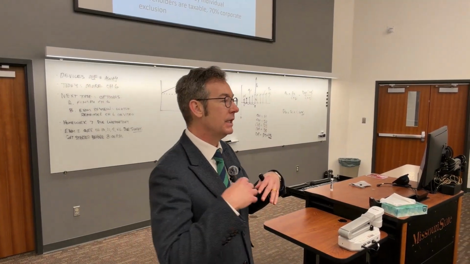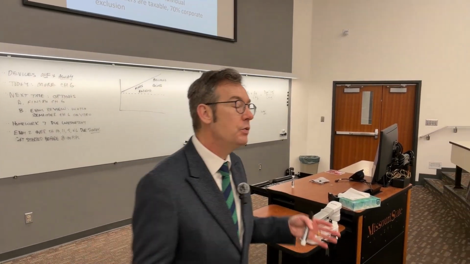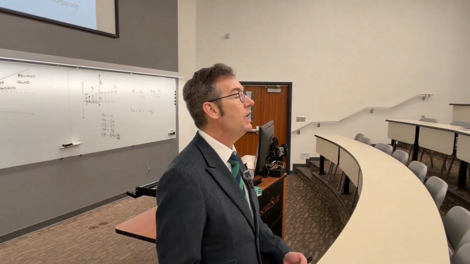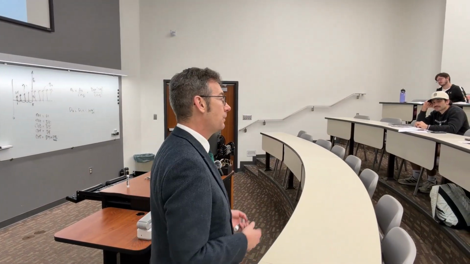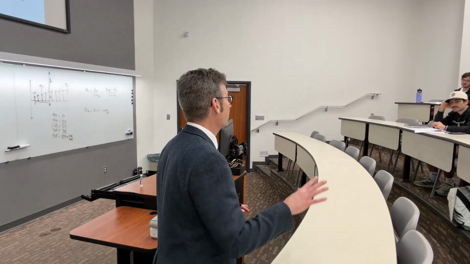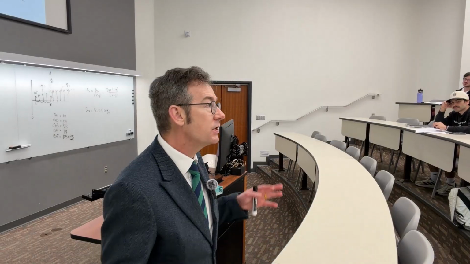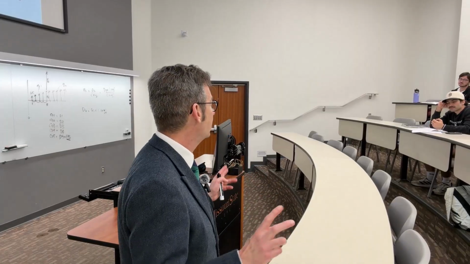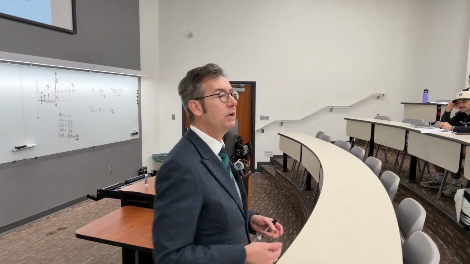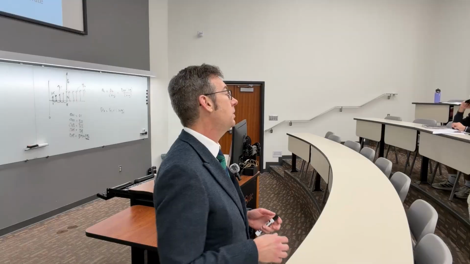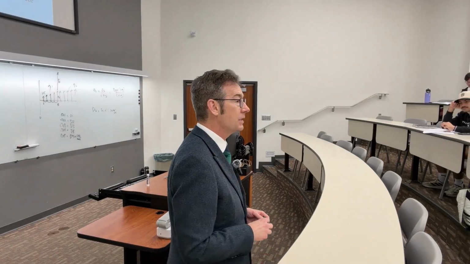So when you receive dividends, it used to be really simple. If you received dividends, then you paid on them as if they were ordinary income. So richer people paid a higher percentage on their dividends than poor people. Now, they changed the law to where it was a flat rate. And no matter how rich or poor you were, that's what you paid. Now we've got some sort of weird system where they've got qualified and unqualified, and you can get by with this much dividends every year as long as you don't do this. It's very confusing. But long story short, typically individuals have to pay taxes on dividends.